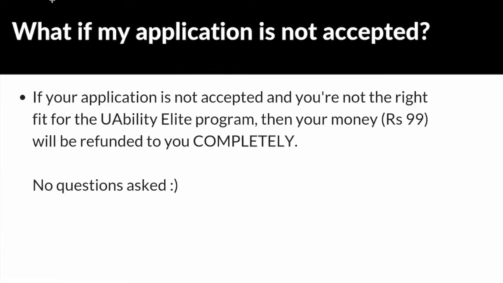So, if you're wondering what would happen if your application is not accepted, please note a lot of applications will be denied, and that's a very, very common occurrence. In that case, if your application is not accepted, and you're not the right fit for the UAbility Elite program, then your money, which is rupees 99, will be refunded to you completely, no questions asked. So if you're not the right fit and you do not end up joining this, then the money will be refunded to you. However, if you're the right fit, then just be excited because you will be making a lot more money that you won't even care about 99 rupees.